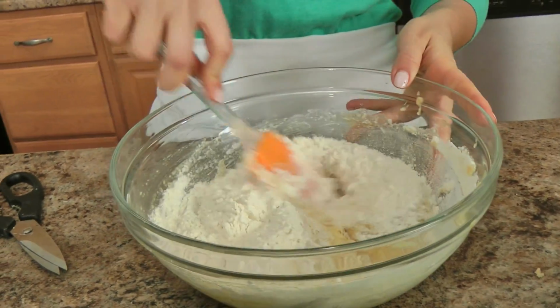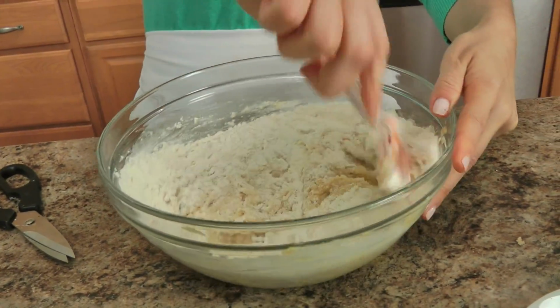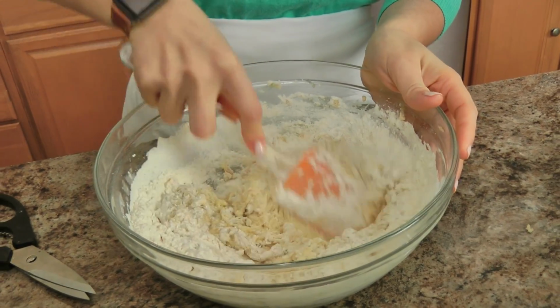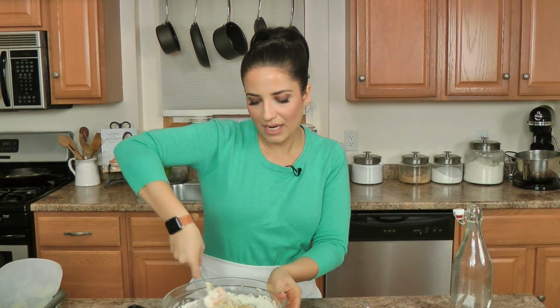And now I just switch to my spatula and mix in my dry ingredients. Really easy, right? Now, if you really want this to have the flavor of banana bread, then you can add some cinnamon to this, if you are used to adding cinnamon in your banana bread, like I am. But I really didn't want to lose the buttery blondie flavor. I didn't want to take it too deep into banana bread, so I'm gonna keep that out.